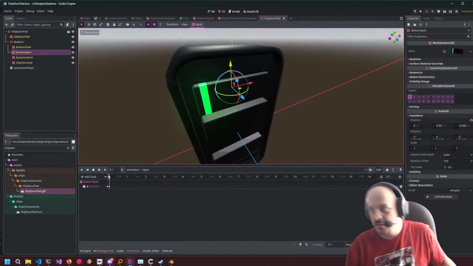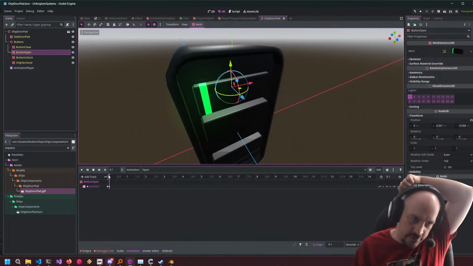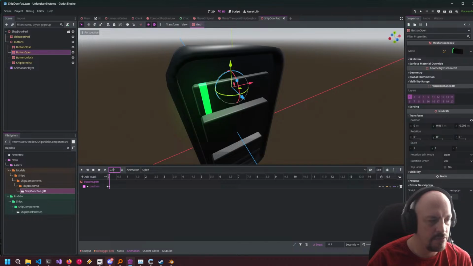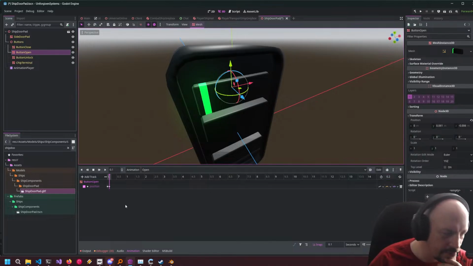And these are only going to be responsive, so they're only going to trigger once, and then reset back to their normal position. So let's maybe do 0.2 instead for the length, and we'll just bring it back. So we'll bounce it.